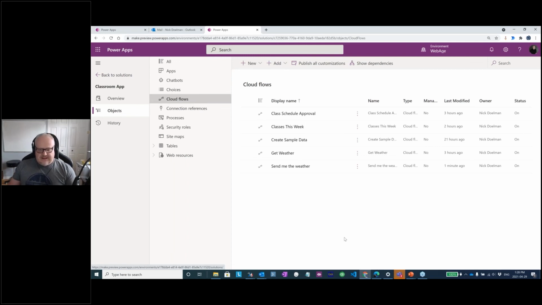So that is an example of what we call an instant flow. What we can do is load a flow app on our phone, and then from the flow app, I can press a button and feed it the postal code and get the weather sent to me. I could also tie into other things, like if I wanted to shut down a server in Azure, or do some ALM processing, a lot of different things, I could press a button.